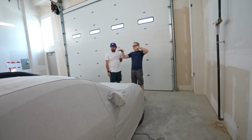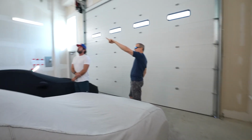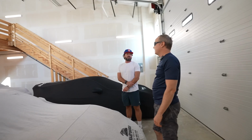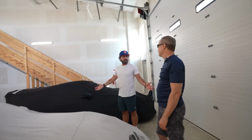I want to keep all this floor open, and I was going to put the bathroom up there at the top of the stairs. You're going to spend some money. Yeah, finishing it out. So what does this cost, just this? $400,000 for nothing. Yeah, for the shell.